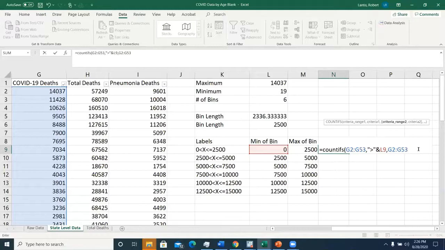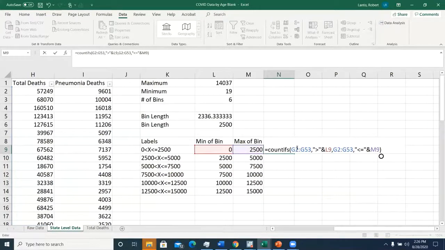Okay? And then comma, the fourth and final thing it needs is, is it less than or equal to, and you type it in like you say it. Less than sign comes first because less than or equal to. We'll then use an and sign. Is it less than or equal to 2,500, which is in that cell? And now this function should look through the data, count the number of observations that are greater than 0, look through the data, and only count them if it's also less than or equal to 2,500. Okay?